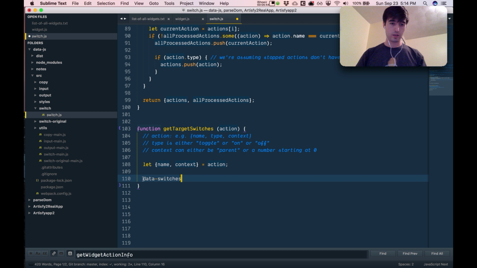And so let's see. So we're going to do let selector equal this. So this would get us all of the switches.